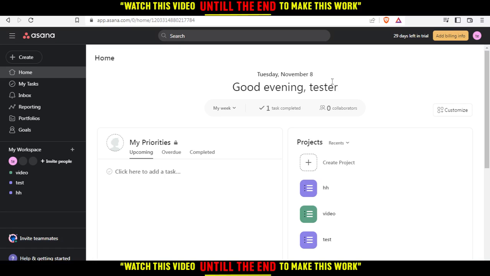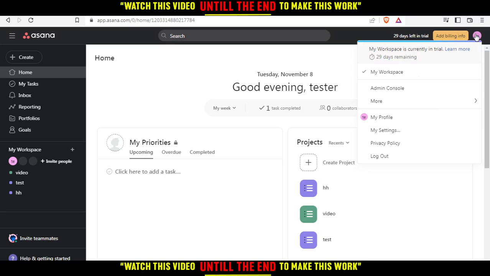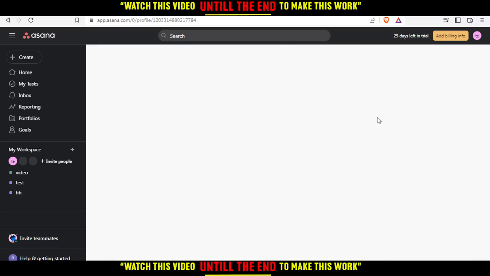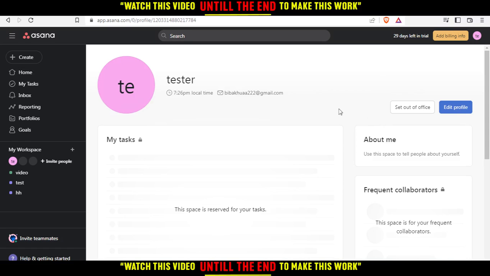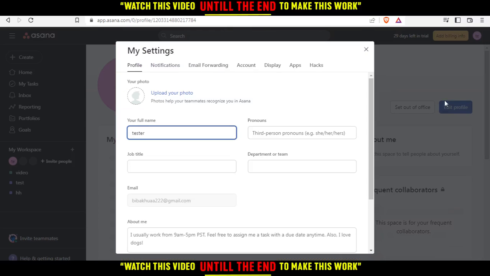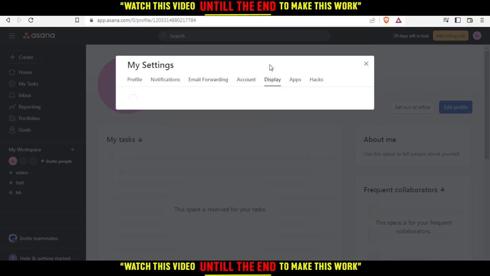So I guess from here, if you want to change your color or profile color, you would like first of all to go and click here at your icon. From here, as you can see, we'll have this option called My Profile. So just go and click on that. And as you can see, you can click at Edit your profile.